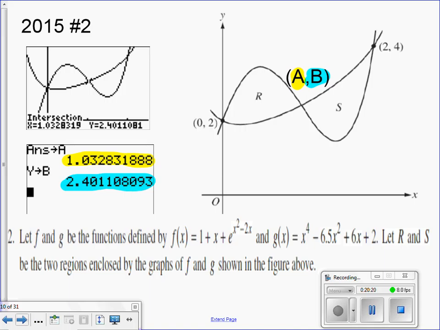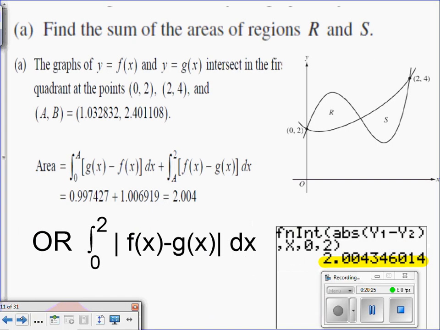Yeah, you can. If you did that? Did you really do that? No. You just thought of it now. Yeah, they didn't say it on the answer key, but instead of breaking it up, you can integrate from 0 to 2. If you take the absolute value of y top minus y bottom, it doesn't matter which one's on top. It'll always be positive. But you would have to take the absolute value of one of them minus the other. So you could have done it with one.